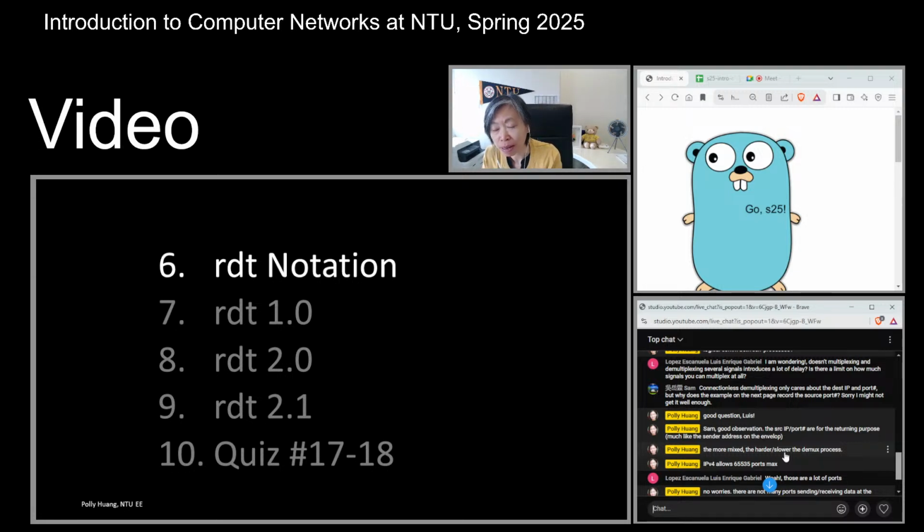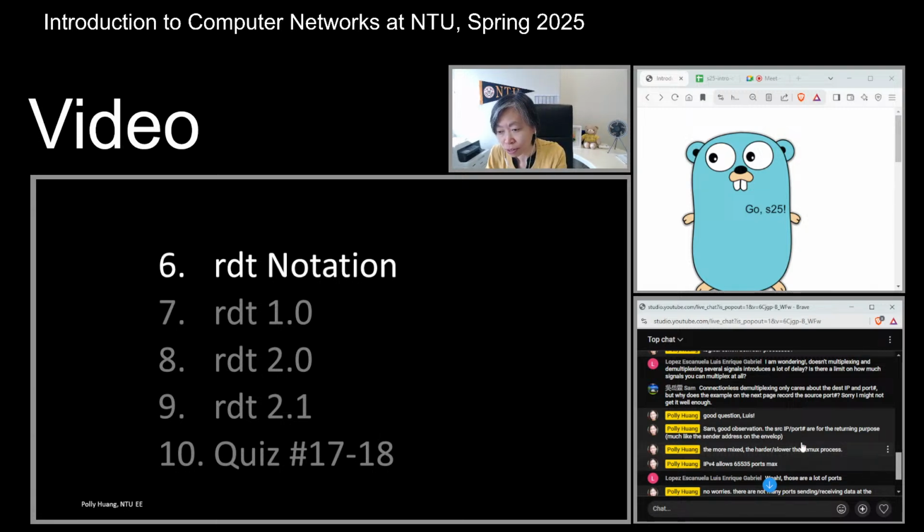Louise had a question about multiplexing and demultiplexing when there are many ports. When there are many ports, when there are more signals that need to be mixed, it will be harder to separate the signals. So you can imagine for a server, there are probably many processes running or many requests starting processes. In that case, these servers need to run on more powerful machines so that they can handle separation of the messages.